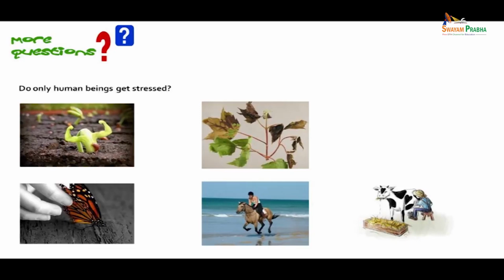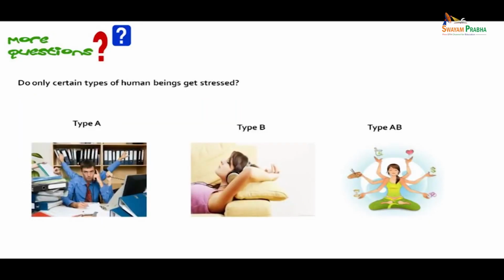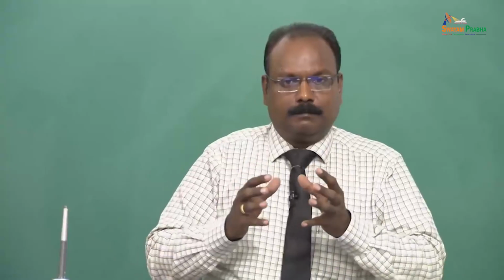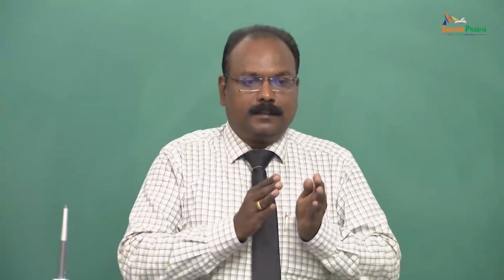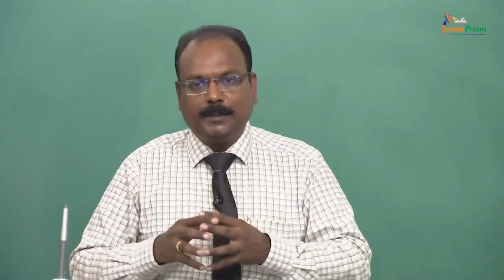So if you look at it that way, it's not only human beings; all plants and animals, depending on the pressure, the stimulus they get from the environment, get stressed. Now coming to another question, there is a misgiving about stress. People ask me, do only certain types of human beings get stressed? Especially there is this famous psychological typology, also discussed so much in management, of type A, type B and type AB personalities.